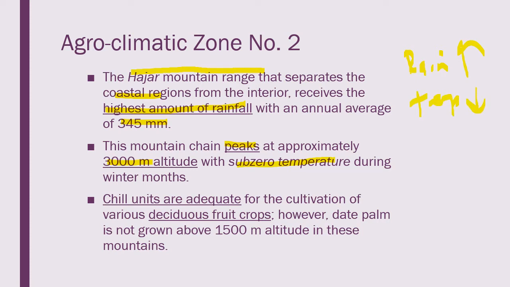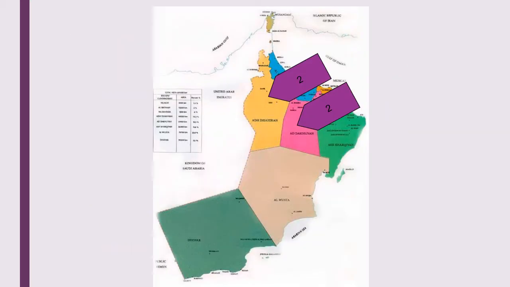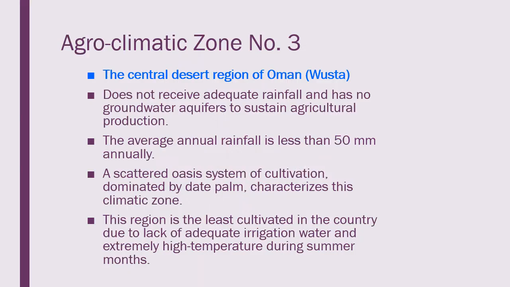Okay, this is a very good climate for what? For deciduous fruit crops, for things like pomegranate, apple, pear, peach, apricots, these kinds of deciduous fruit crops. They get enough chill units that we explained before at this altitude, and they usually perform very well. And this is Dakhliya, and also this is where Dhahira is. So this is desert climate away from the ocean. That's why this is characterized as zone number 2.